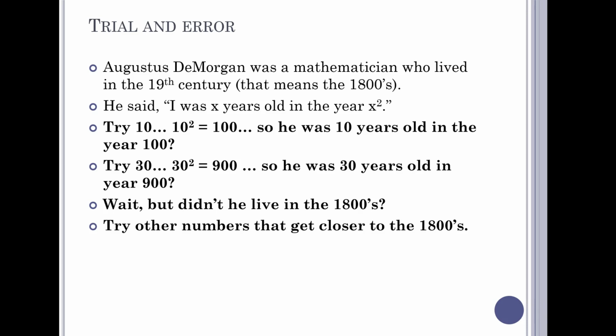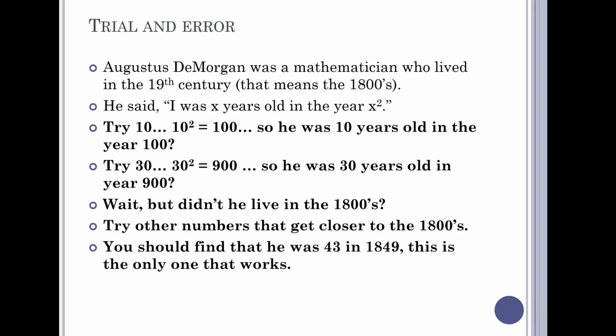You really did pause the video, right? Didn't he live in the 1800s? We want to get closer to the 1800s. If you didn't pause the video yet, pause it now. And you should find that he was 43 in 1849. It's the only one that works. 44 gets you too high. So 43 is perfect.